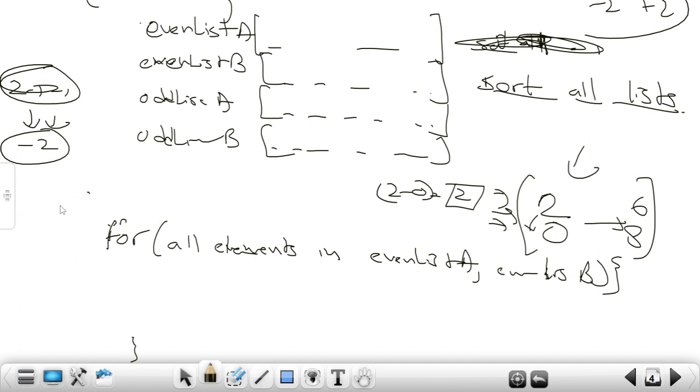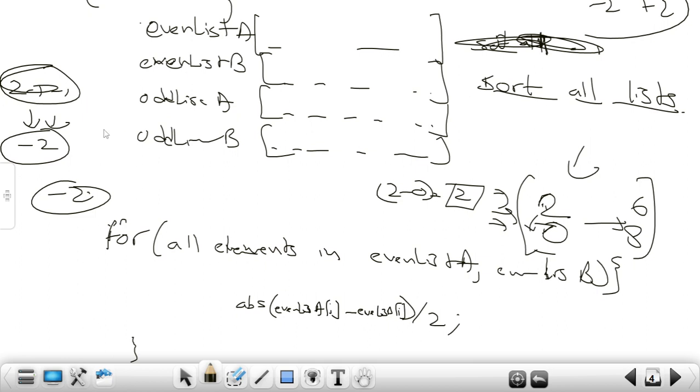This means that I can do minus 2 one time in order to make these two elements equal. So how can I mathematically write this? I can simply write: if the absolute difference between these two values, even list of A of i minus even list of B of i, right, divided by 2.